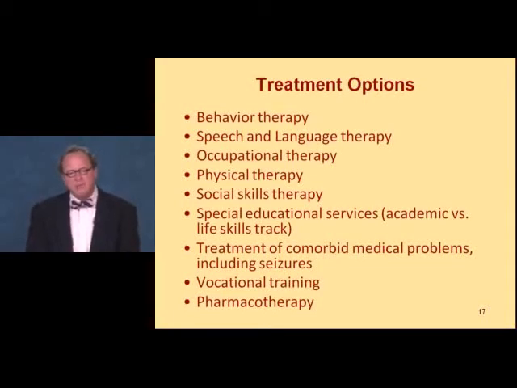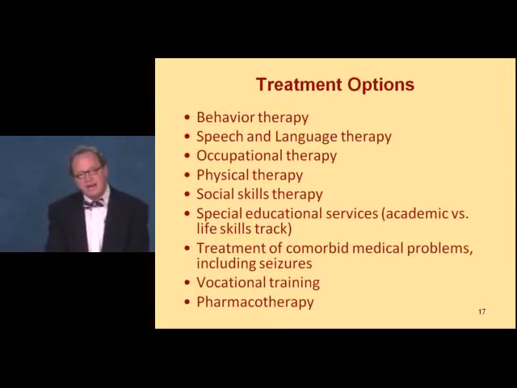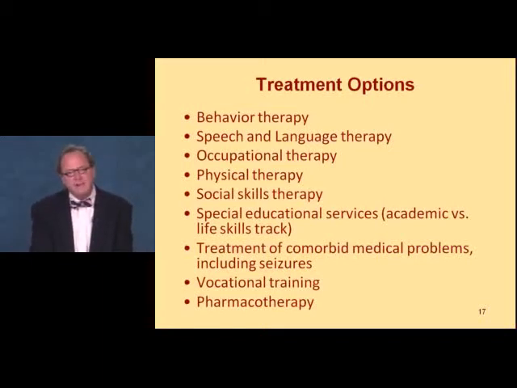So behavior therapy, I'm going to talk about in very general terms, but this is using a behavioral strategy to try to shape or change the person's behavior, largely based on consequences and rewards. And behavior therapy, when it's delivered early on in a higher functioning person with autism's life, like soon after diagnosis at age 2, 3, 4, or 5, can have a significant impact on long-term outcome with regard to social behavior and language usage.